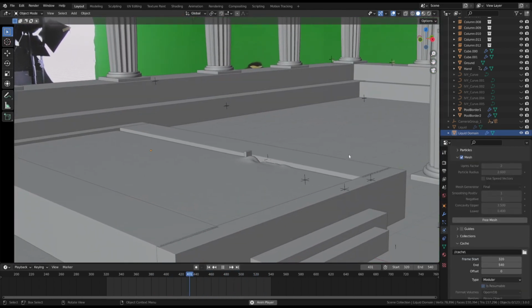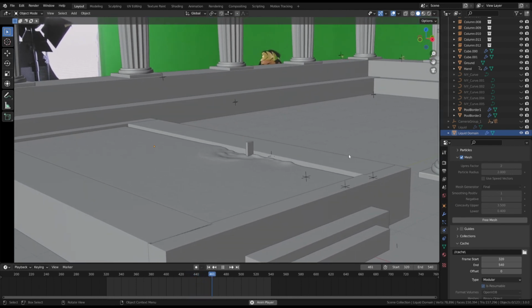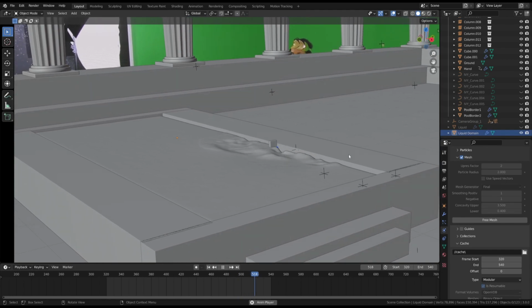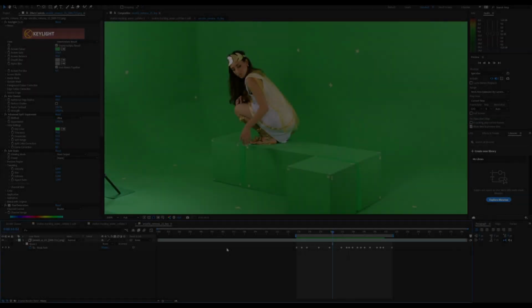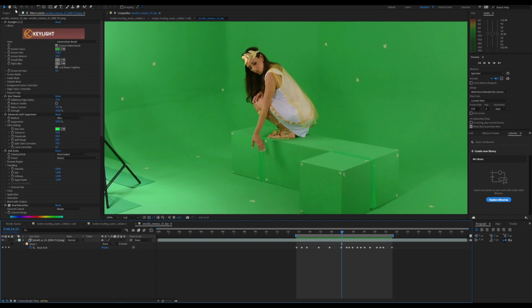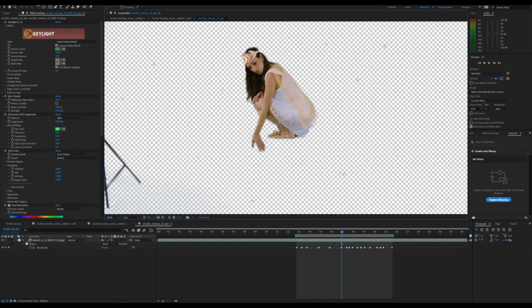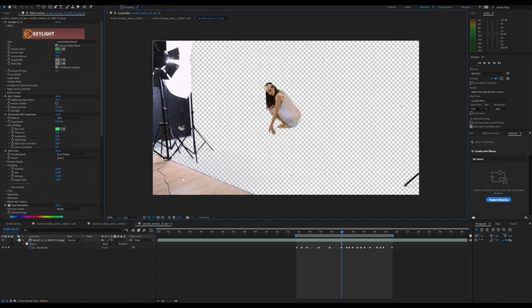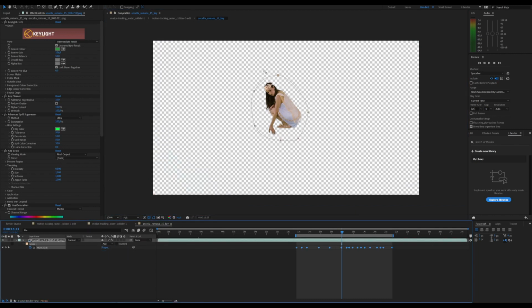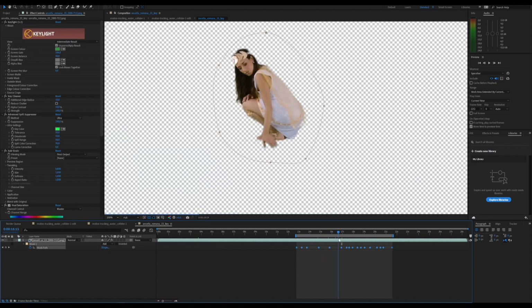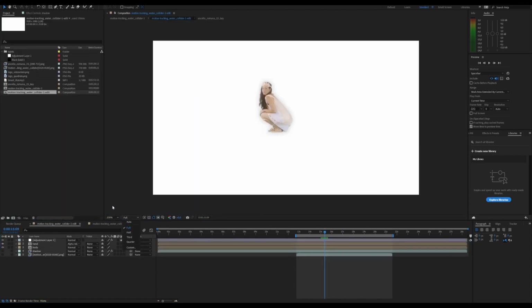And, of course, the associated mesh. It is now simply a matter of combining the live footage with the virtual scene. I opened the video in After Effects and used the Key Light plugin to make the background transparent. To get rid of the set, I made a mask that moved like the actor. Then I simply added in the virtual scene.